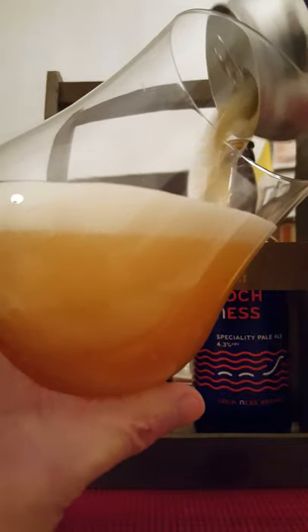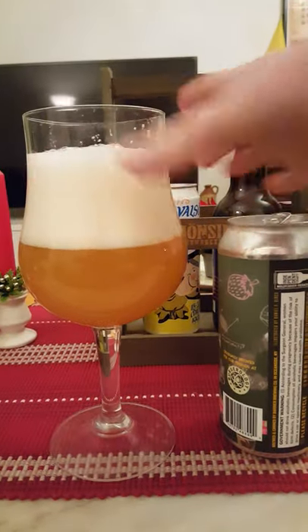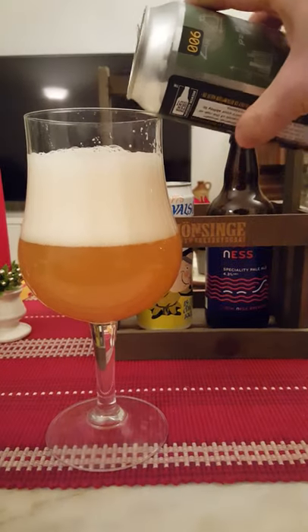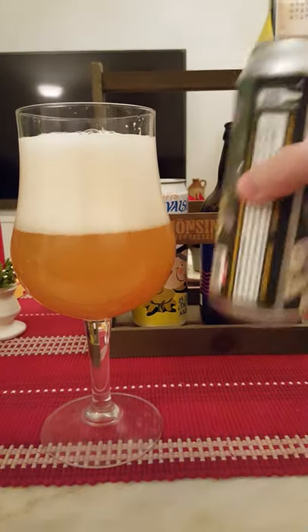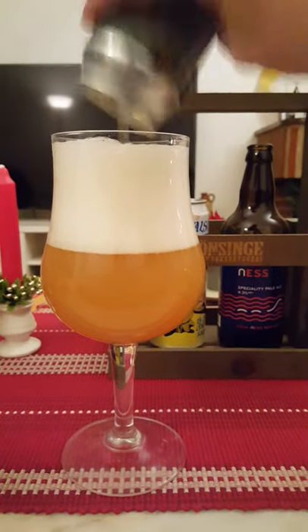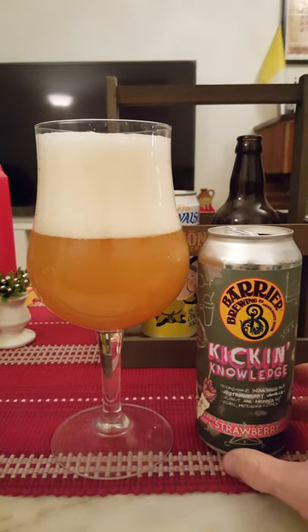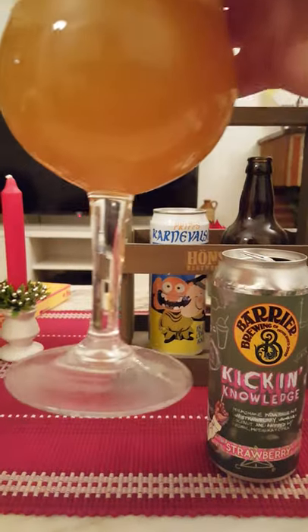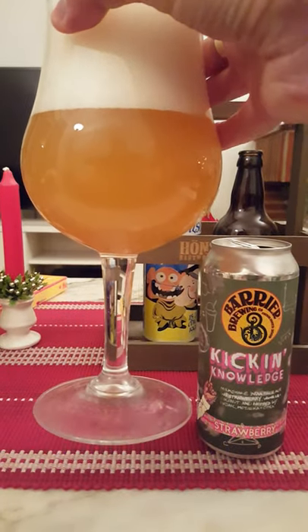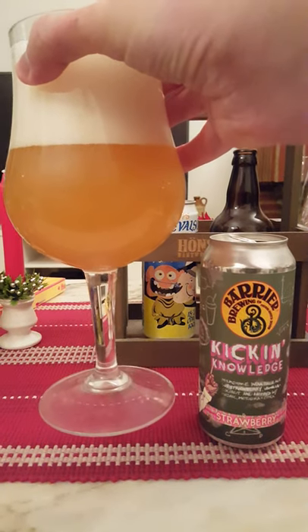There we go — touch of smoke as this beer is going out. Oh yeah, that looks good. Let's stop there for a second — it generated quite a nice head there, which could be the lactose, because it's a milkshake IPA so I do think they've added lactose to make it a little bit more milkshakey. Look at that guys — perfect pour. Four fingers worth of a very nice creamy, compact-looking head with small bubbles on top, a very hazy honey golden color, nice carbonation streaming upwards. Doesn't that look beautiful?